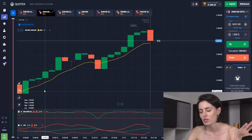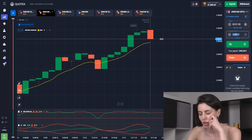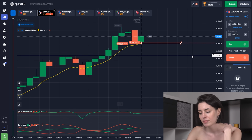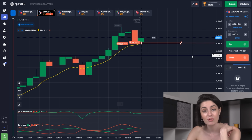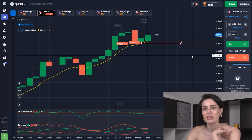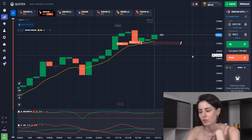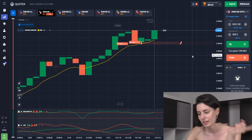One more. Look at that soft, smooth, long trend of getting upward, and it's been threatening us a while ago that we've got to go downward a little bit, but now I think this is the time, because first of all, the ADX line, look at that. In some strategies, ADX is kind of useless or extra or the last one to check. But in this one, that's the first one. That's the plateau. I'm not going to be worried about that. I'm just going to skip it and get into results.